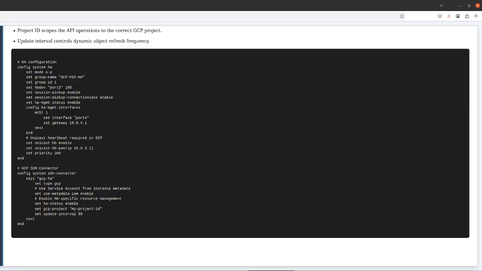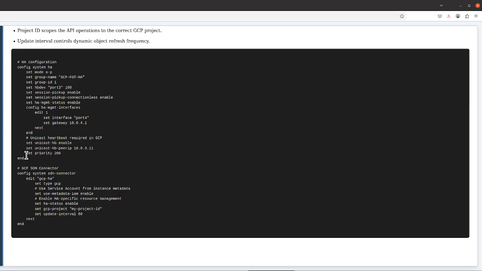On FortiGate-A, this value is FortiGate-B's HA NIC IP, and on FortiGate-B it would be reversed to point to FortiGate-A's HA NIC IP. The set priority 200 line sets this device's election priority. On the intended secondary you would configure this as 100 instead, so the intended primary wins the initial election when both devices come up. The end terminates the HA configuration block and commits the settings.